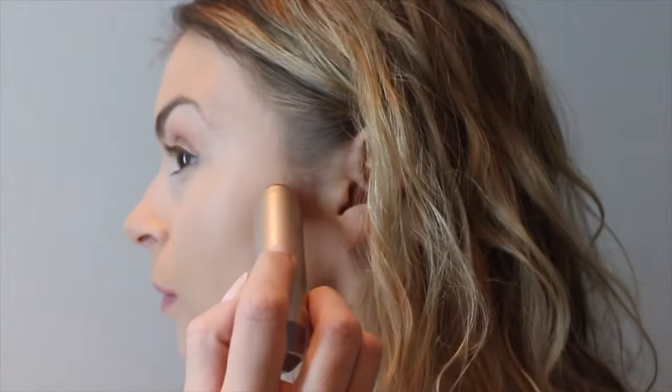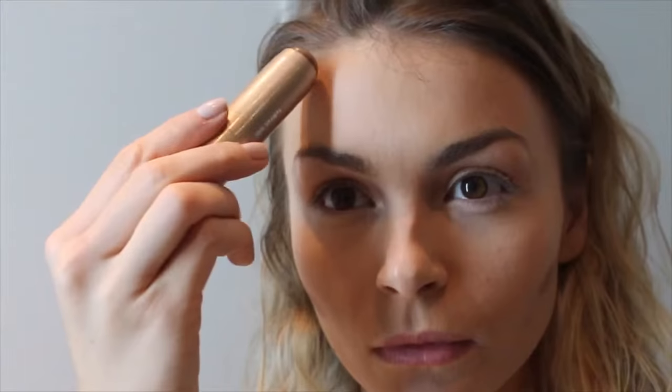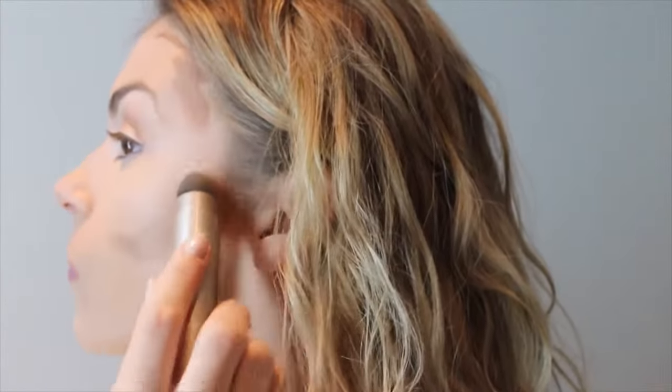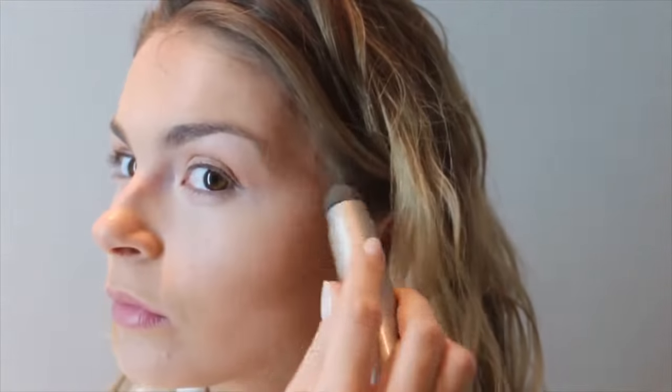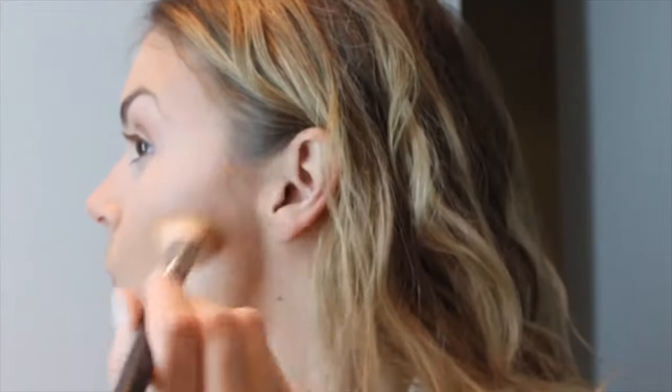Then I'm taking the Lise Watier contour stick, which I love — I think it's amazing — and I'm carving out the cheeks, making my face look a little thinner and less round, then blending it out with the sponge on the product because I actually like that sponge for blending out. Since it's nighttime I want my contour to be a little more severe, so I took that same concealer and put it right under the contour to give a nice sharp line, then blended that out. I also wanted to add a little more warmth, so I'm taking my Bobbi Brown concealer in Natural and putting that right over the contour, which will also set that cream contour in place.